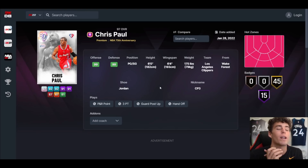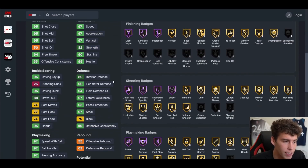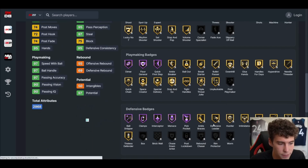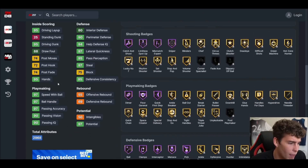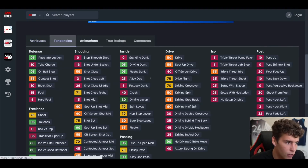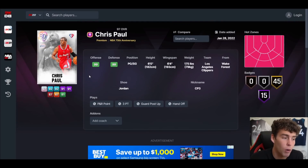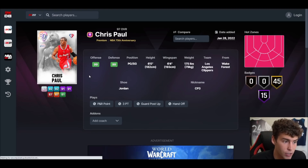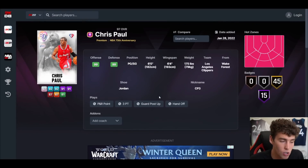At number 10, and it might be a surprise, is Chris Paul. He's six feet tall, but he has an 82 strength rating, an 80 interior rating with a 75 block, and great defensive badges including Hall of Fame ball stripper. CP3 has a 92 three-ball, 95 driving dunk, 97 two-ball, 97 ball handle, and 96 speed acceleration with 97 lateral quickness. He's a card I want to start using more on current gen — CP3 is the man with the plan for point guards six feet tall or under.